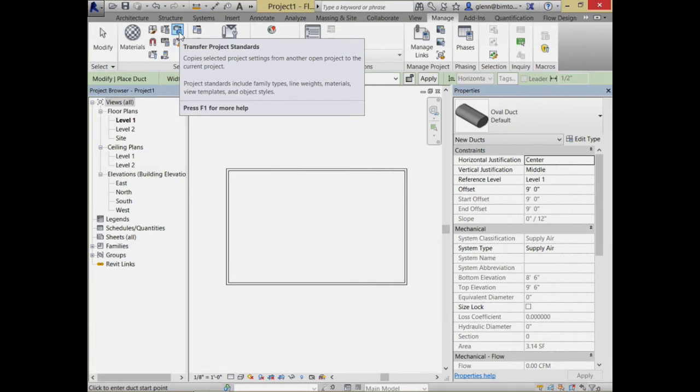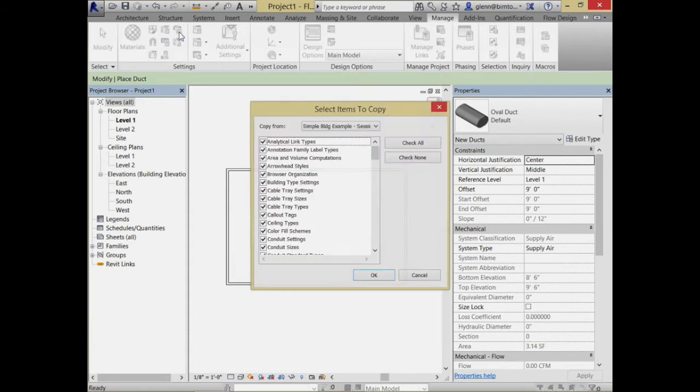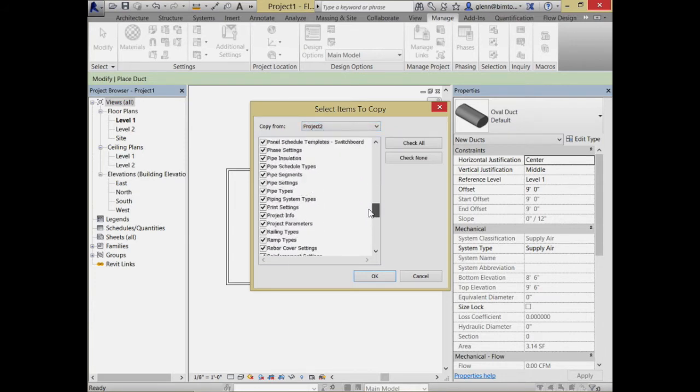And what that lets you do is, if you define wall types, you've defined ceiling types, you've defined floor types, or even families of things in a different file and you want to copy them across because they weren't in your template, you can say, let me go ahead and grab from some other project, and you can choose the things you want to grab. So you can grab everything. You can grab all the electrical components, the piping components, the ductwork components, the wall types. You can grab everything, or you can say check none and really just go after some specific things. So for example, if I was just going to do mechanical, I might just grab all these duct elements.